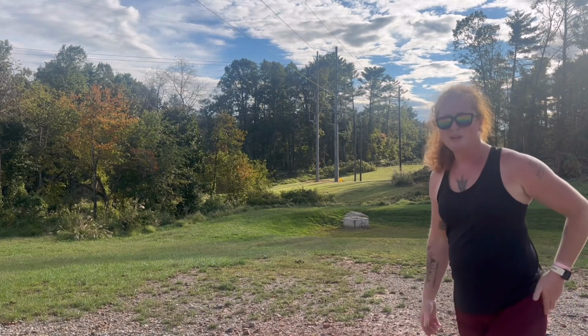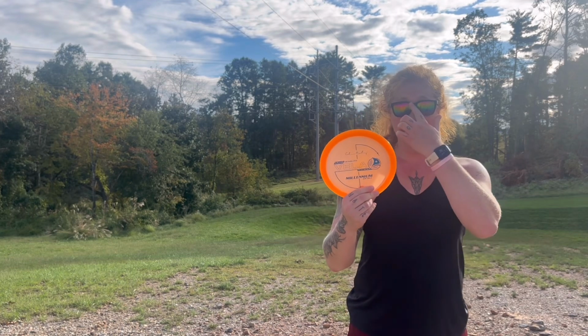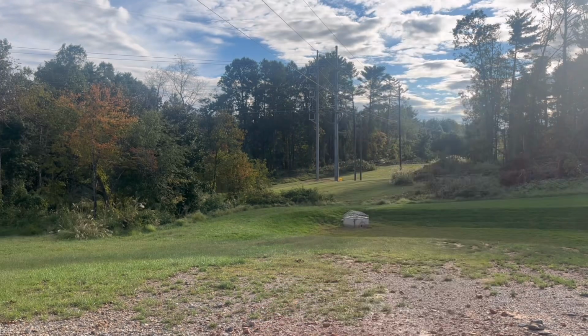Well, it's pretty straight, but it still has that really nice reliable feel, and it's still overstable enough that I can torque it and it's going to hold straight. If you throw it on hyzer, just hyzer. If you torque it over on anhyzer just a tiny bit, it's just going to hold laser beam straight for so far. Next up in stability, or step down in stability, I guess, this is the Calvin Heimberg Vela.